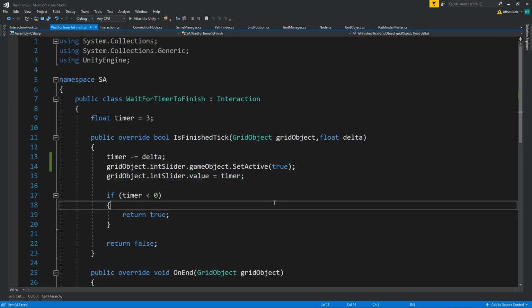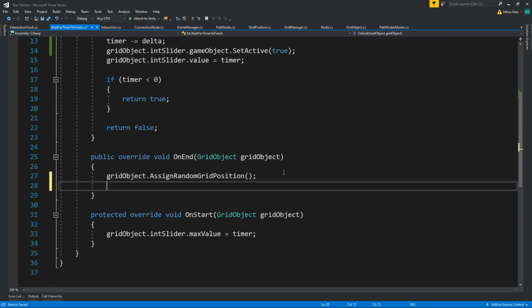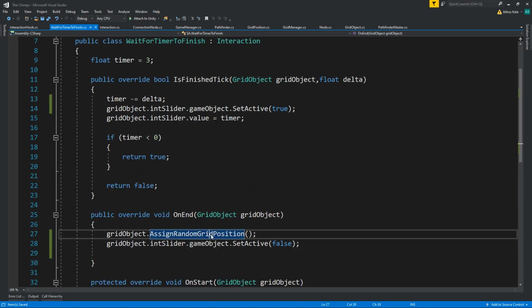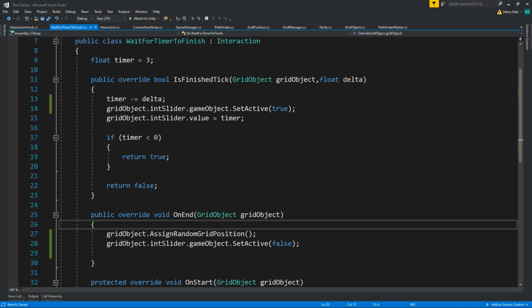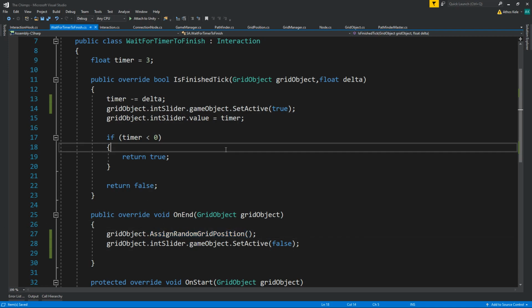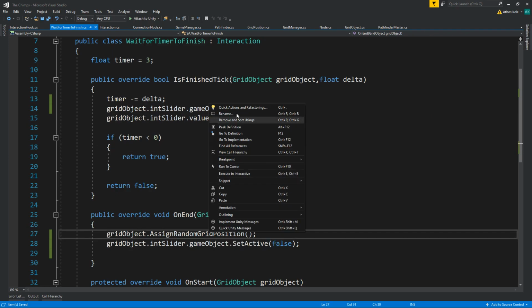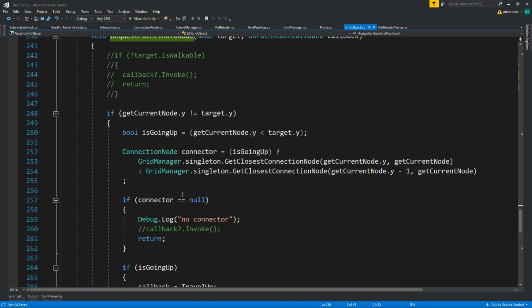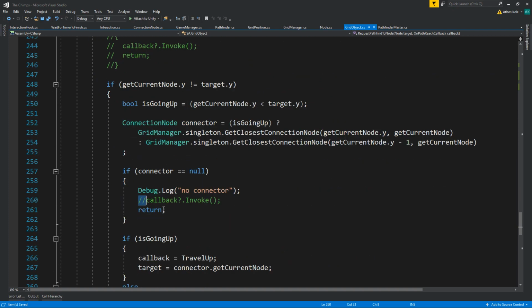If you're not in here, then we're simply going to disable it, just so that we know, because assign random grid position, if you cannot reach that grid position, then you are stuck there. You basically have nothing else to do. That's why we thought that it wasn't working, but it was working. We just didn't have a random position, so the request wasn't really working there. And of course, because we removed the callback for that.